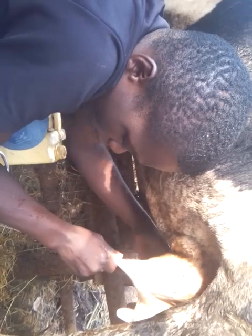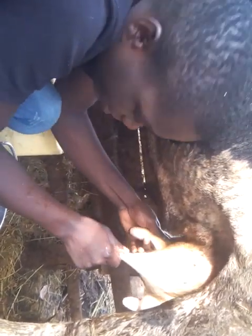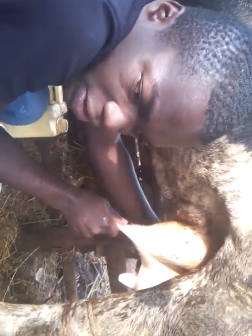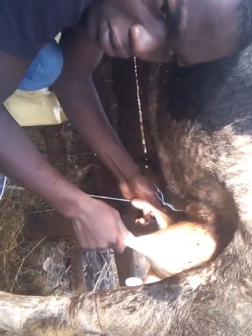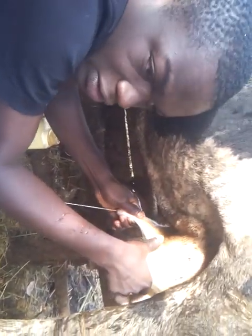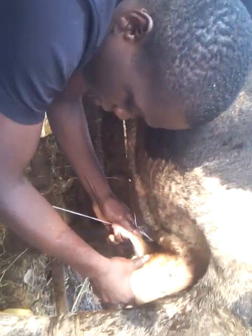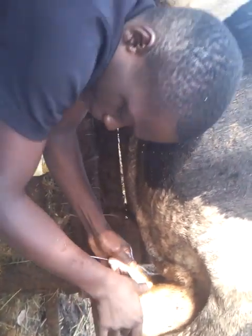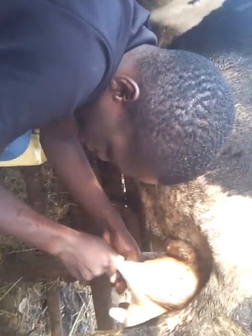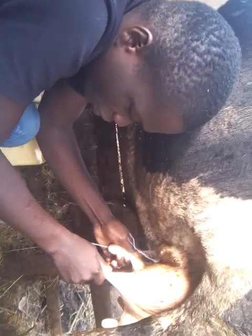It depends on the output you get, because when it gives you a good output, you can practice different things. You can decide to say, I'll be spraying my animals, controlling the ticks after 2 days, due to the output you get from the animal, because this gives 8 liters a day. In the morning you can get 4 liters, evening 4 liters. The production varies due to the feeding.